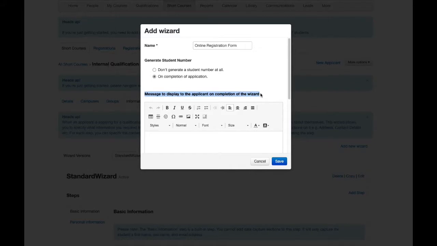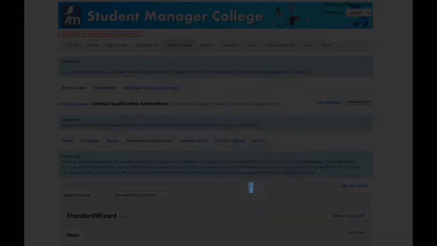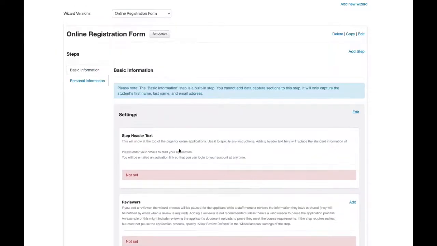Because they're going to choose when they want to study, this message is going to be skipped for them because they're going to go all the way through to the end. They're not going to be stopped after their data is collected. They're also going to get the ability to select a course. So let's just make this online form.